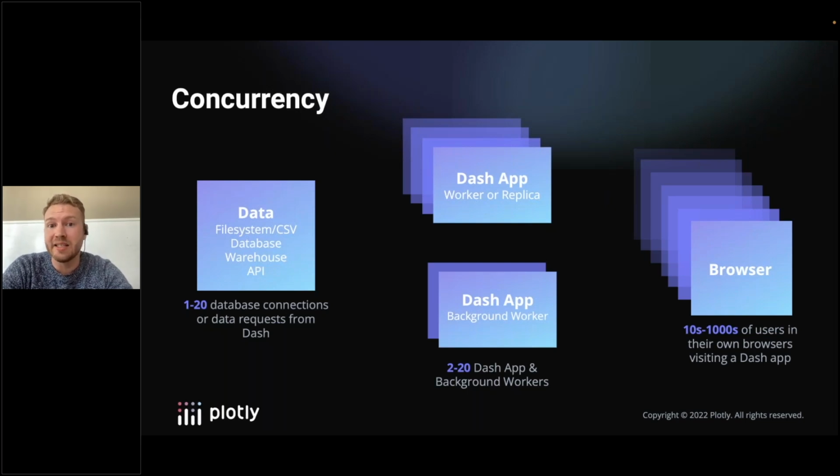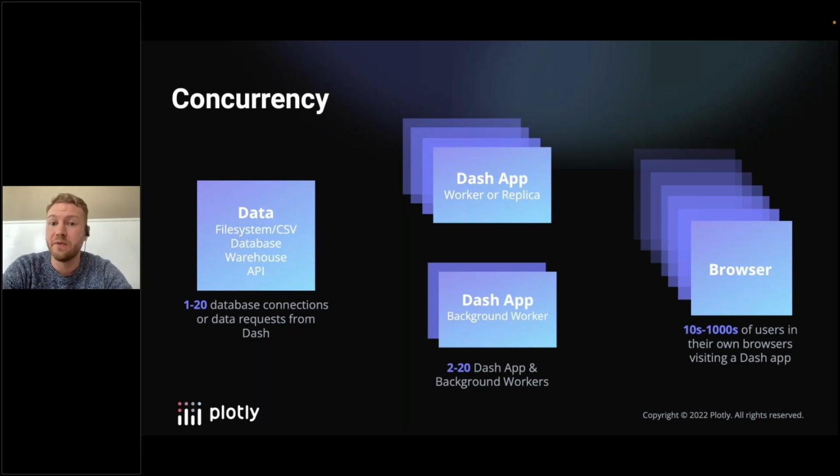And so in practice, we can have hundreds or thousands of users visiting our Dash application and only a handful of processes serving it, because there is this sort of idle time in between the user interactions. So this is usually the scaling model that we're thinking about.